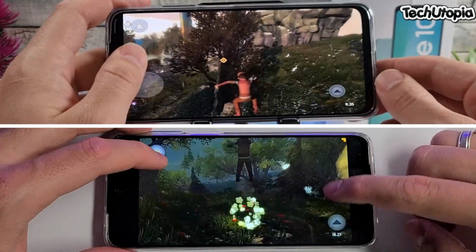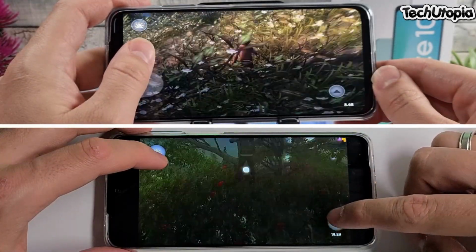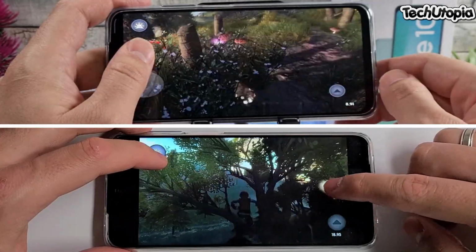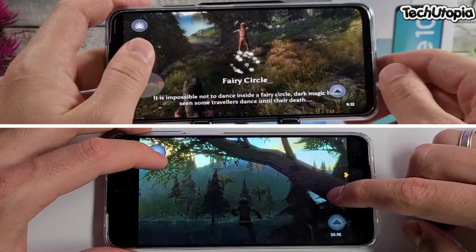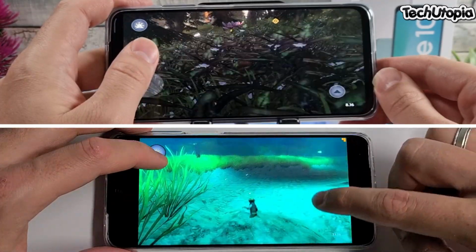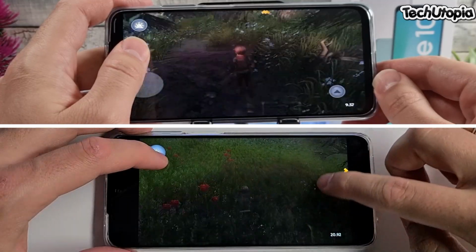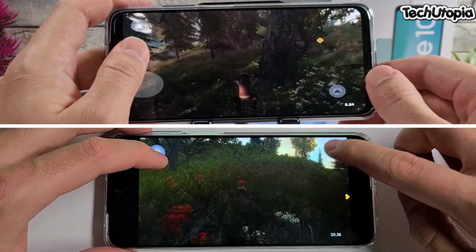Nevertheless, overall, this is a great smartphone. I highly recommend it. Maybe for a price tag of $200-$220, it's not the best gaming device, but overall, it's the best smartphone right now that money can buy. Super AMOLED screen, just two speakers, 5000 mAh battery, 33 watts fast charging included, quad camera, just a beautiful setup.